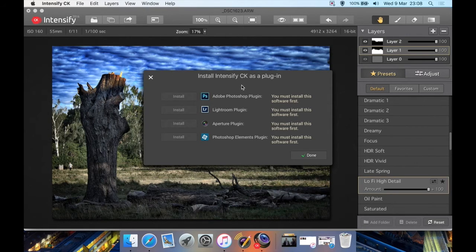Now, Apple Photos isn't in this list. It sort of does it itself. You don't have to hit install here. But if we had Photoshop installed or Lightroom, which I don't, it would detect where they're installed when you open this box. Then we'd hit install and it'd probably ask for a system password, then it installs it.